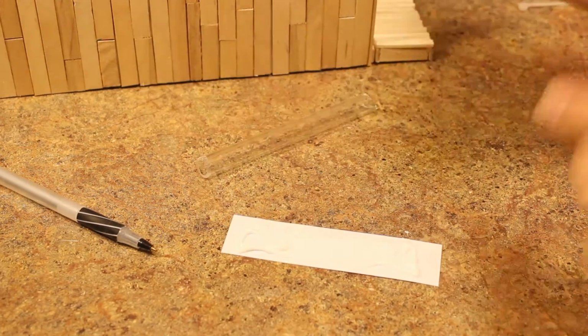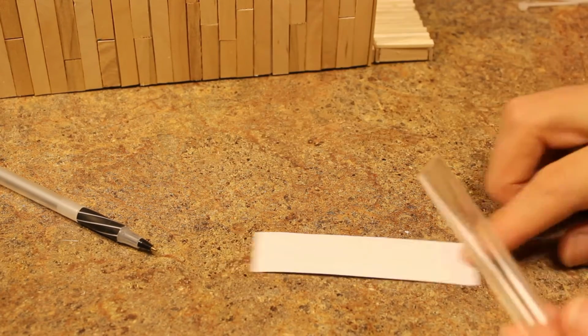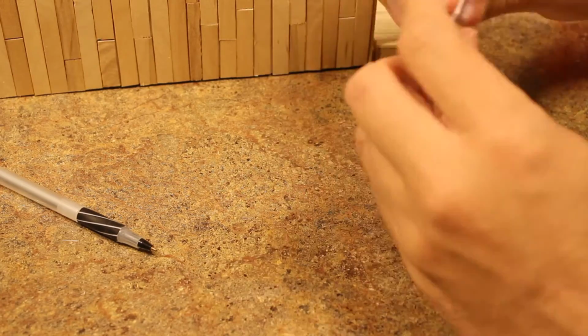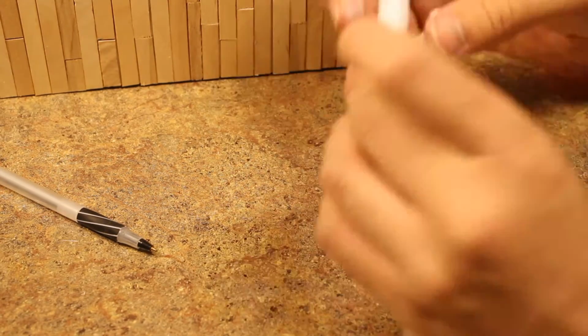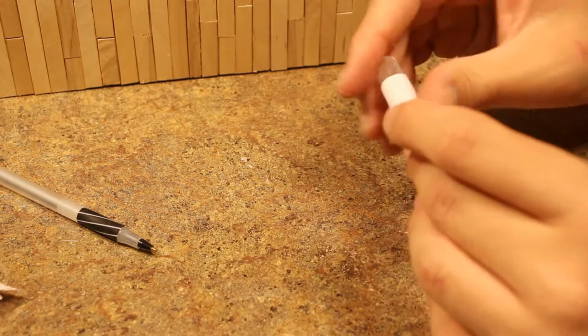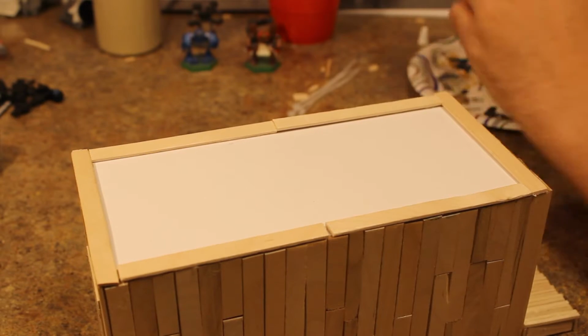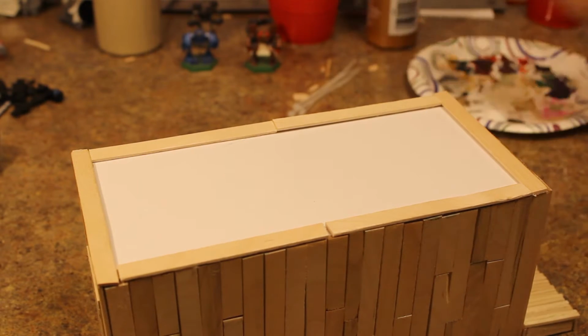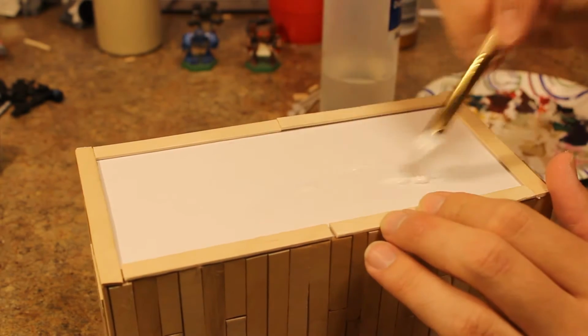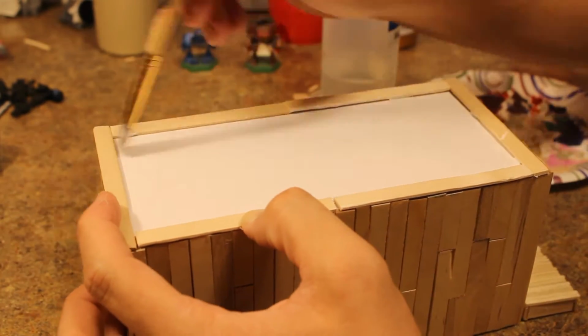Okay, so this is the next thing to do, and this was pretty good. I had this acrylic tube, which you can barely see, and some tacky glue on some cardstock, and I rolled that strip of cardstock around the tube. This gives it a little pipe, which will simulate a stove pipe coming out the top. It worked pretty well. Just let it completely dry before you try to take it off. I didn't need to band mine, but if the paper starts to unravel, you might want to do that. Once it's completely dry, you can glue it to the top.